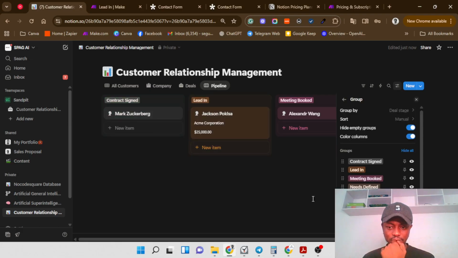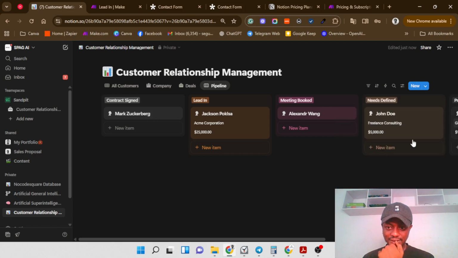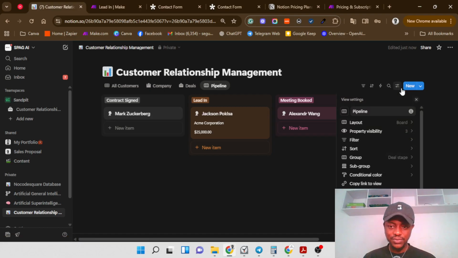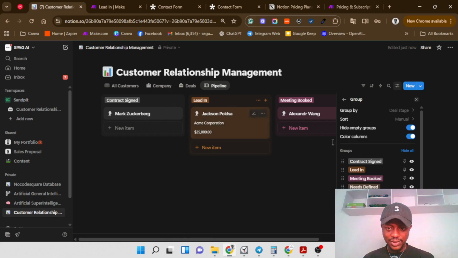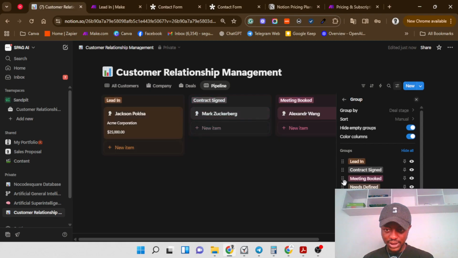I also want to always see the won deals. I don't want to see other deals right now. I really don't like the arrangement, so I can set it up here, click on edit subgroups, and arrange it the way I want. I want lead in first, meeting booked, then needs defined, proposal sent, contract signed, and won. So that's exactly how I want to see it.